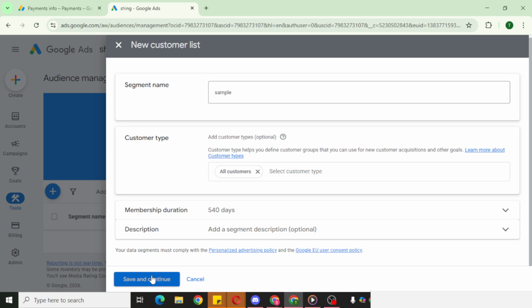If you uploaded data, keep in mind that Google may take some time to process and match it. It's normal for the audience size to appear limited or in progress at first. A quick reminder: only use customer data that you've collected with proper consent and in compliance with applicable policies. Clean, accurate data improves match rates and ad performance, and maintaining clear names and descriptions keeps your account organized as your audience strategy grows.